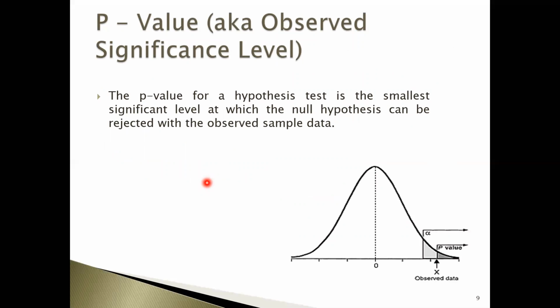Basically, it matches with the level of significance, but it is not exactly the significance. It is the observed significance level. The level of significance which we discussed in step number 2 was what we set before the experiment was conducted. When the experiment is conducted, we obtain the sample value. From that sample value, we obtain the probability, that level of significance.